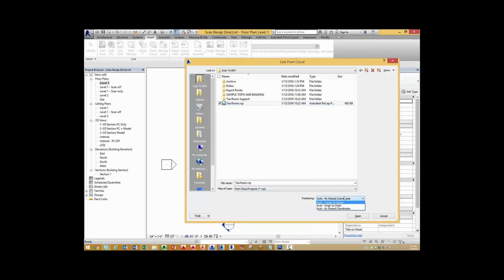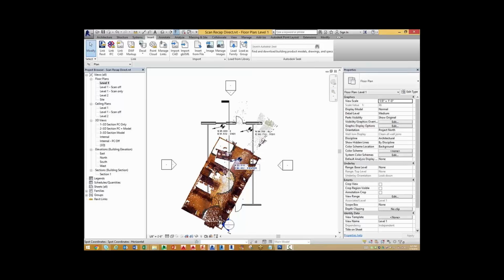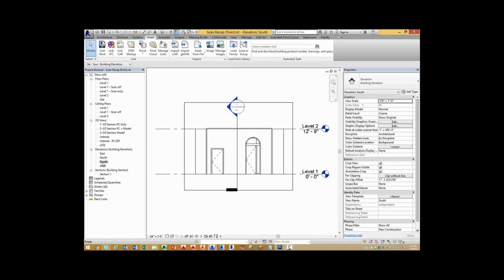Now when I bring it in, I can bring it in one of three ways, and I'll show you what it looks like when I do center to center. And it just throws it in there, and that's what most people do. They just throw in a point cloud, and they see how well it lines up, and then the next thing they do is they'll go in there and start rotating it. So we can see in this case the scan came in rotated, and even if I go to a southern elevation view, in just a second here you'll see it pop up where the scan is actually not at the correct elevation. And that's just me throwing the scan in without paying attention to the control points that were provided.